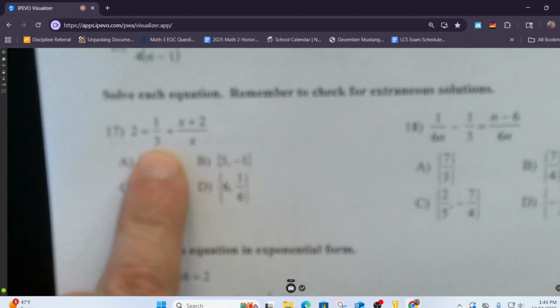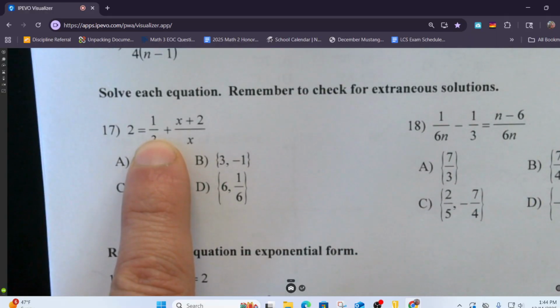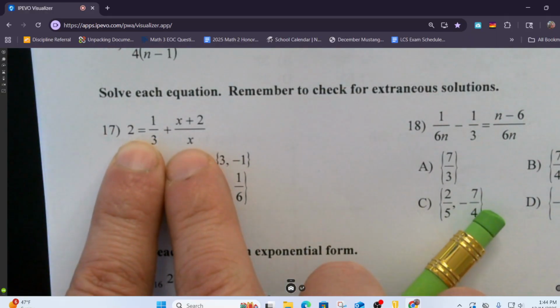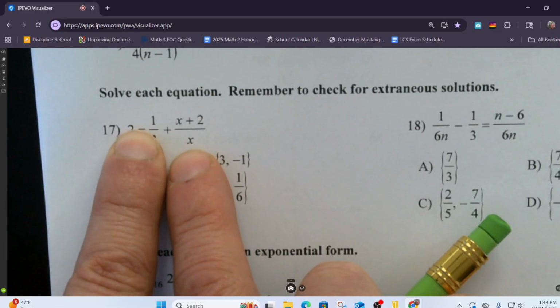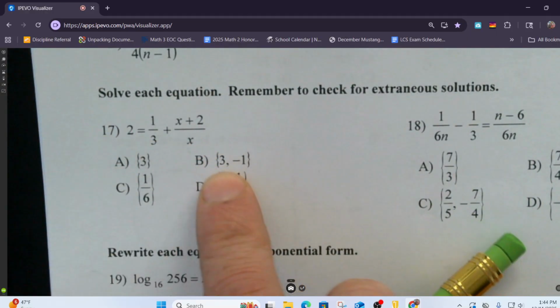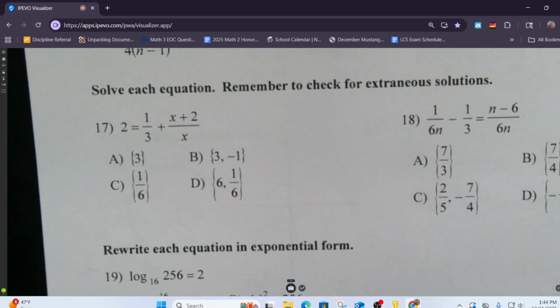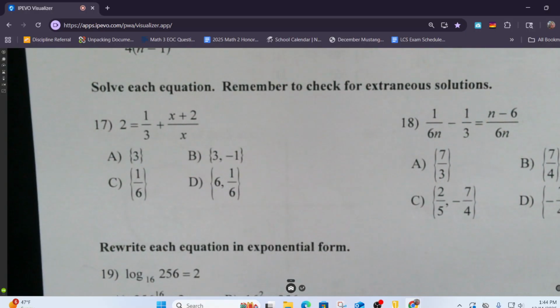if you have an equation that's got an equal sign, of course, an equation's got an equal sign, and you've got two sides. Does anybody remember how to do one like this? This is a rational equation. You type one side in, the other side in.